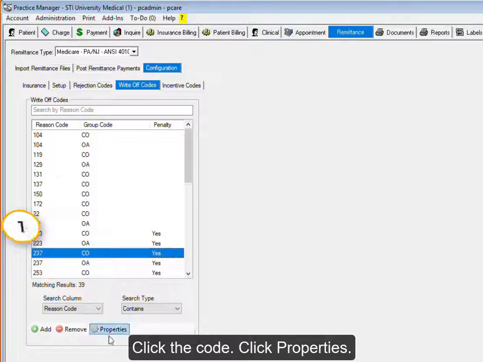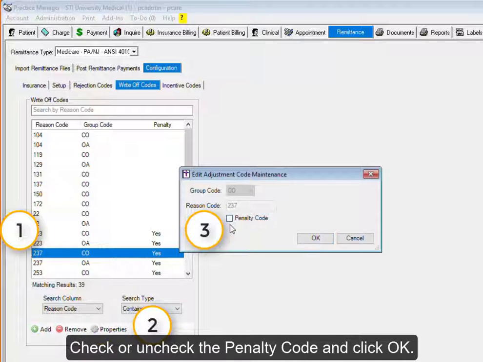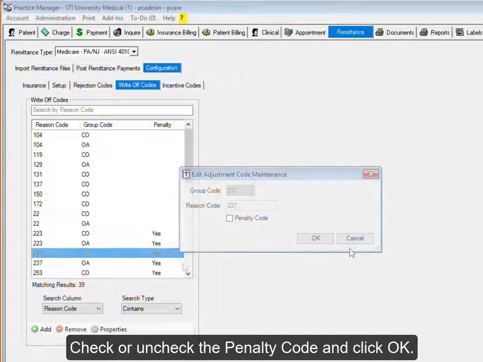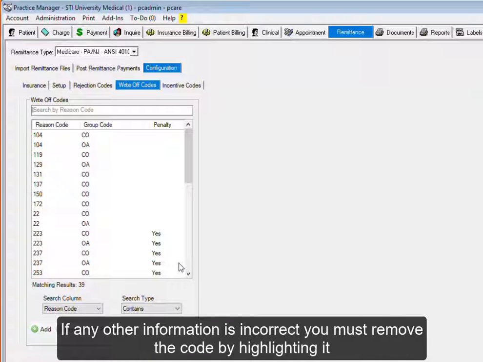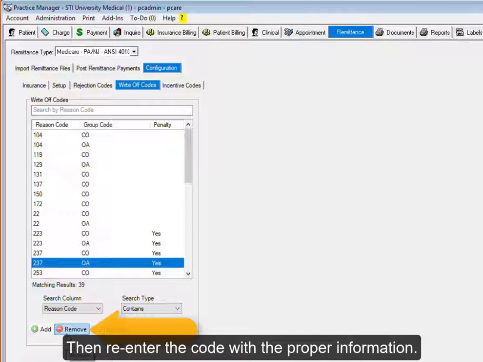Click the code, click Properties, check or uncheck the penalty code, and click OK. If any other information is incorrect, you must remove the code by highlighting it and click Remove. Then re-enter the code with the proper information.